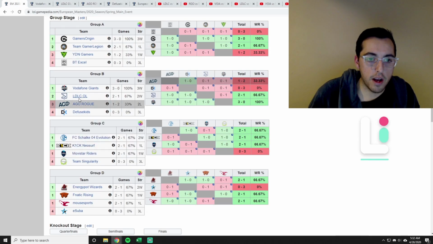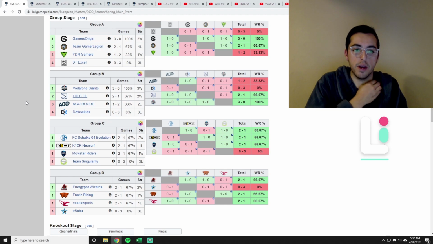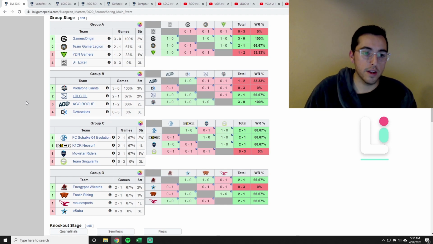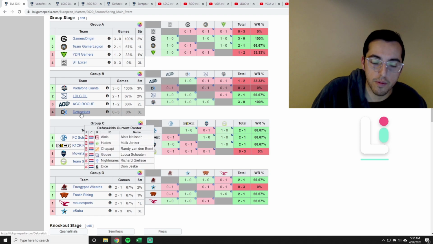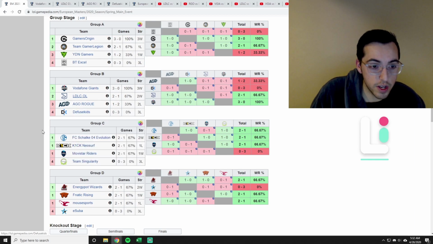So right now the standings for Group B, we have Vodafone Giants in first place. They're from Spain. LDLC is in second place, 2-1. They're from France. AGO Rogue is from Poland. They're in third place. And then I guess this one is from, I forget what the region is called, but apparently they're all from the Netherlands, it looks like.